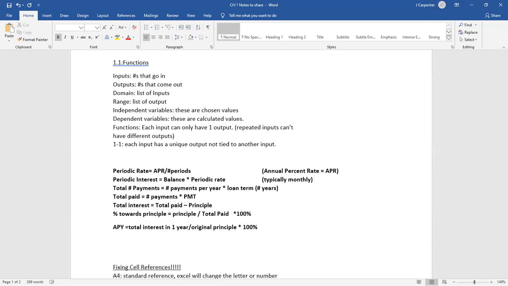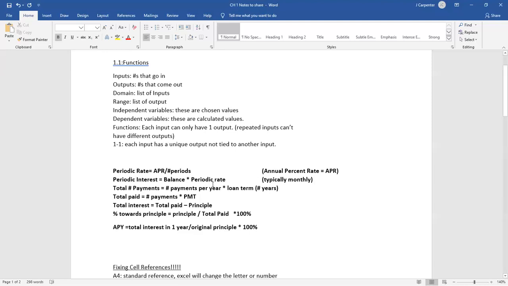The total number of payments that you have to make of something is the number of times you pay it per year times the loan term, which would be in years. So let's say you were making monthly payments for 2 years. That means you would pay this loan 24 times because you'd pay it 12 times the first year and 12 times the second year. Or just 2 times 12 is 24. If you paid a loan for 5 years, that's 5 years at 12 months per year. 5 times 12 is 60. If you paid a loan for 30 years, like a home mortgage typically, that's 30 years at 12 months per year. 12 times 30 is 360. So when you get a mortgage, you are generally making 360 monthly payments on a 30-year loan.